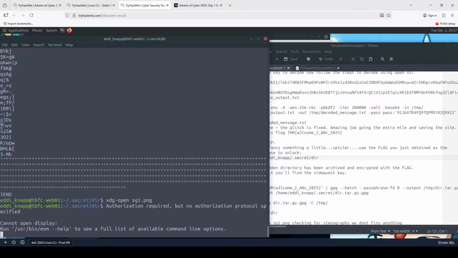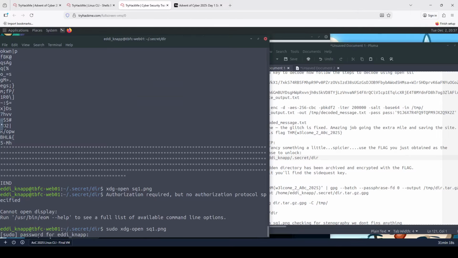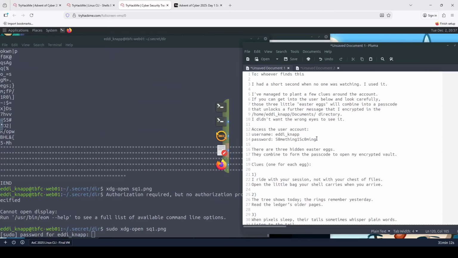So it says no authorization protocol specified, cannot open display. We cannot use sudo because edinap is not in the sudoers file as well. Oh, we can. Awesome. So I'll just copy the edinap password.